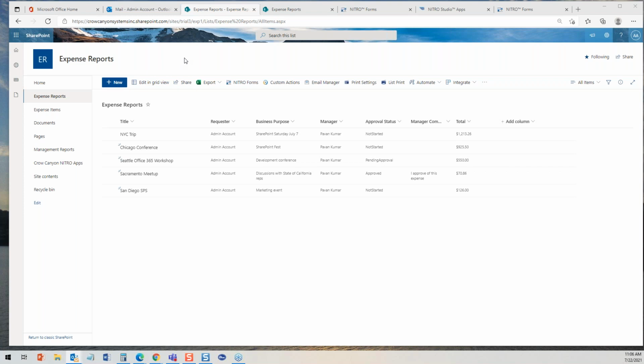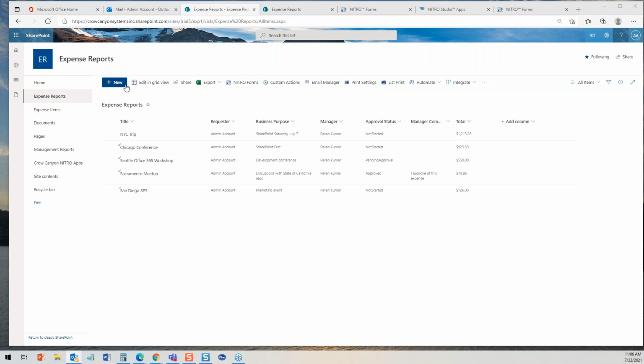All right, so what we're doing now is, this is a basic SharePoint list. Let me give the context here. We're in a SharePoint site collection. This is on Office 365. There's a site called Trial 3, and I'm in the site called EXP1, Expense Report 1. You can name it whatever you want. So it's an expense report site. This is a site in SharePoint in Office 365.